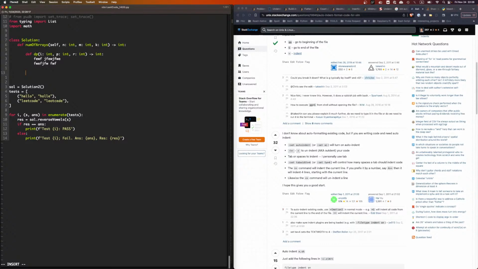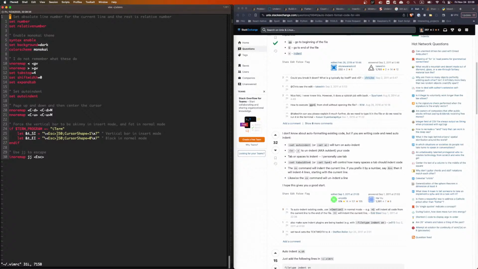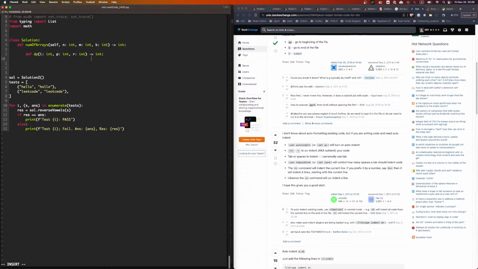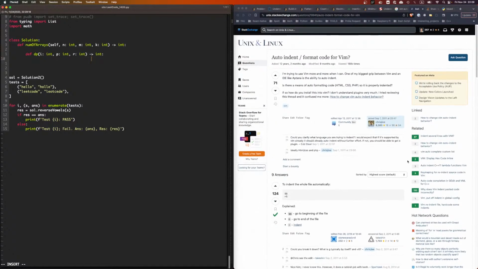I think it's TW. Which means maybe those other things are. Then what if I want to tab? Hold on. I think the tab stop might have something to do with it. Tab stop equal to 4. All right, let me see if we can comment out this. So we do that. Let's try. That's 8. We jump 8. So tab stop. Okay, tab stop. That's what I need. Tab stop.